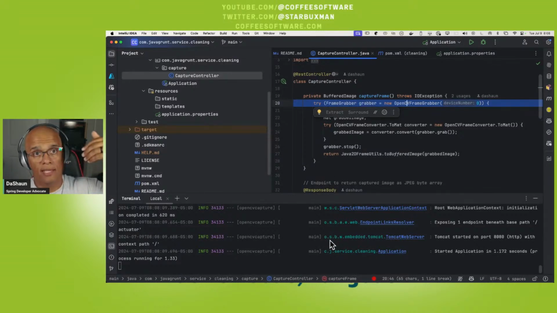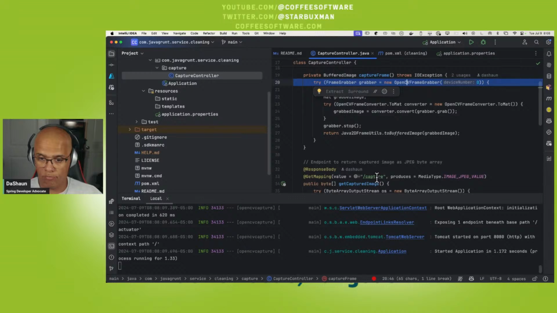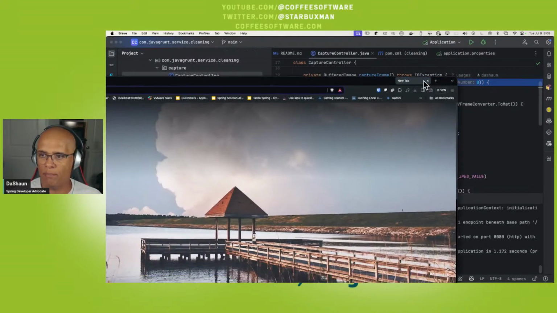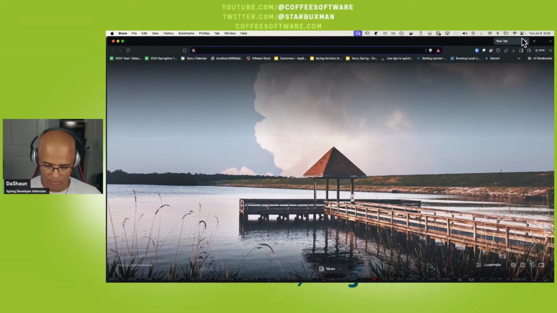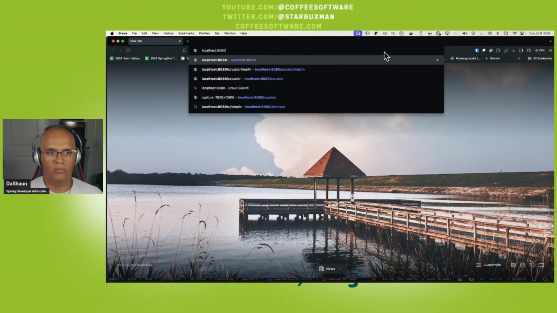If I run this, I'm going to hit the capture endpoint here, and it's going to grab a picture. It's the same camera, but it's able to grab an image from that same camera while we're doing the stream. So let's just look. Localhost 8080 capture.